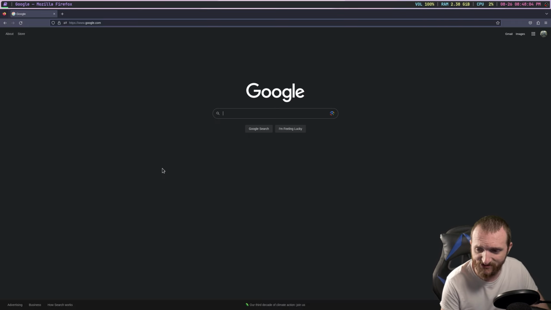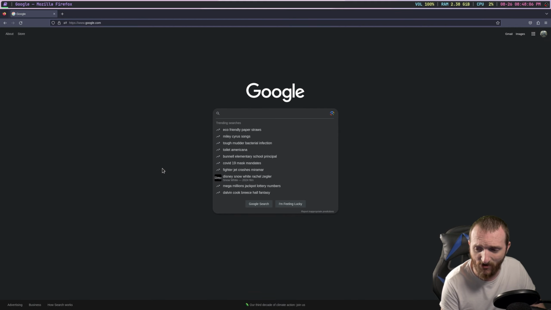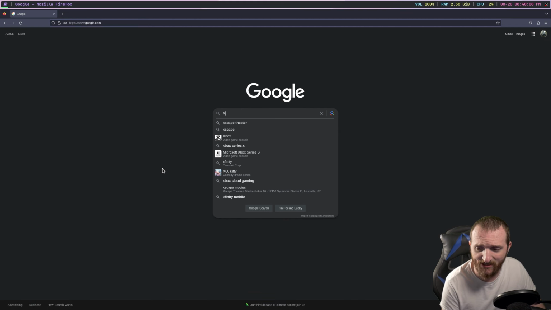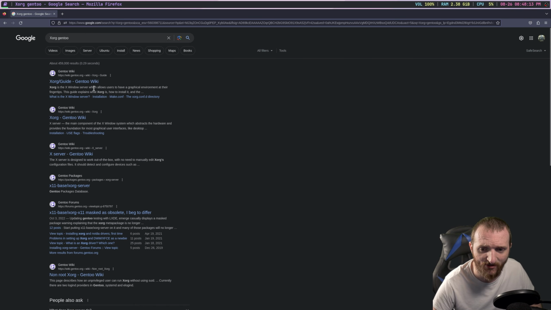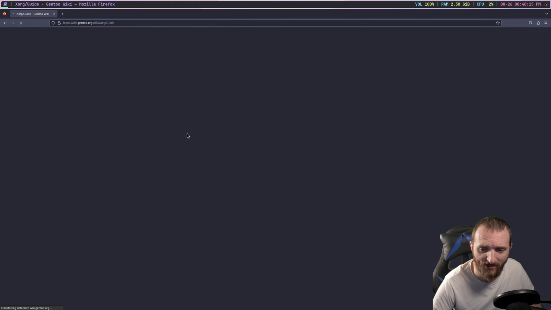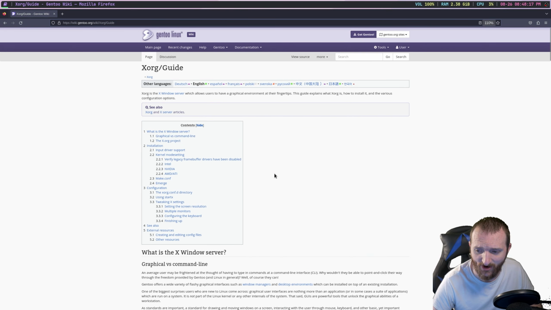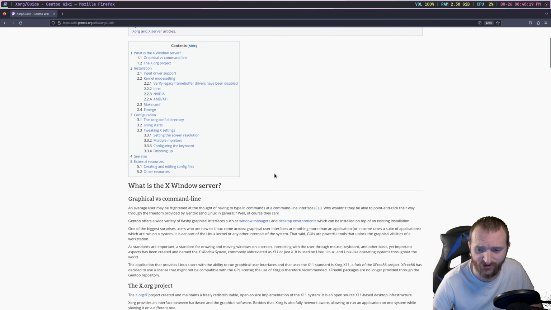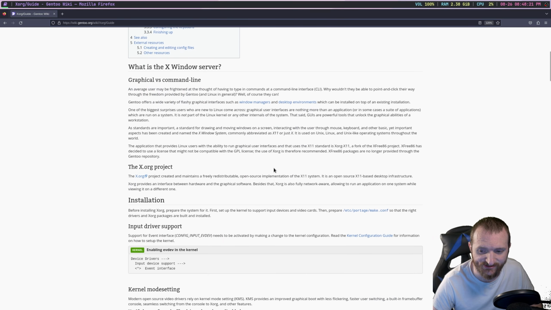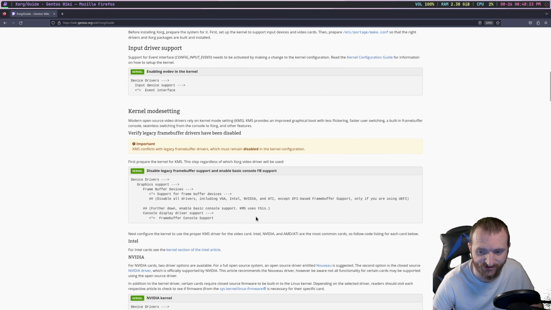It's super easy. So I just pull up a wiki, and then I'll say xorg Gentoo, right? And right here, the Gentoo wiki. And there's a guide right here showing you exactly how to install xorg here on Gentoo.